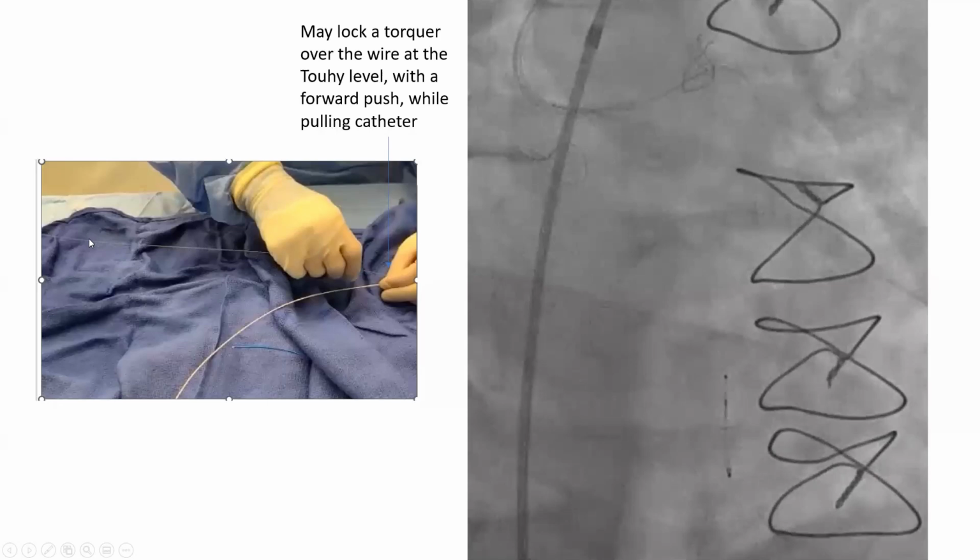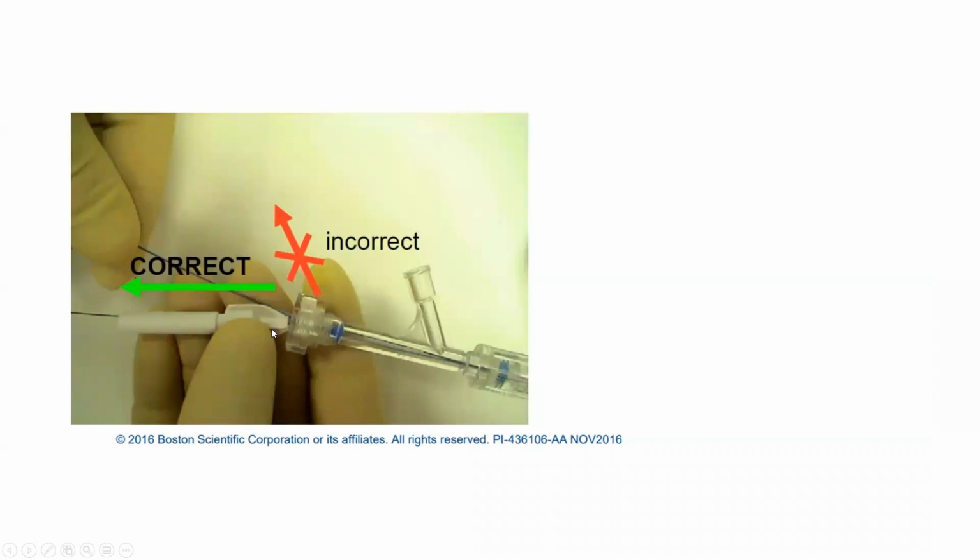Now, the Spider wire is 300 centimeters, but you don't need the 300 centimeters. You can work the whole case in a monorail fashion, so you can break it at 180 centimeters. And actually, it is designed to have an area that can be broken at 180 centimeters. This is how you can put a torquer on the wire as you're pulling out the catheter. And normally, you try to pull the catheter while it's coaxial with the wire, so you get better force transmission.